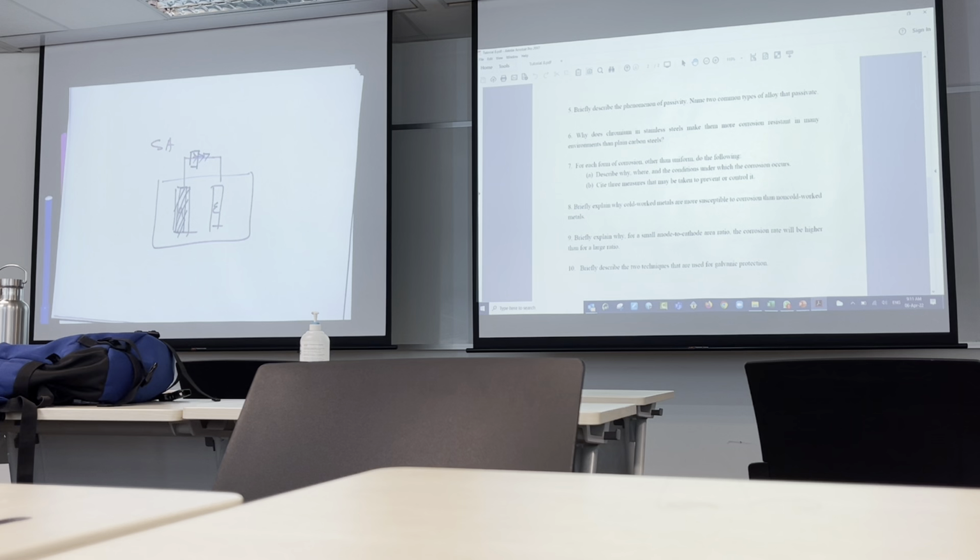Prof, are all the processes reversible? All the processes, are they reversible? Yeah, if you put a current through on the other side. You put the current this way. If you input a current, is it reversible for all? You do this way, then this one will corrode. You are actually extracting this out. So then both sides. So you have to pump current into it, so that the circuit will be flowing this way.